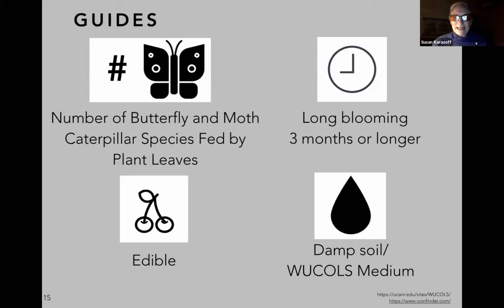A few of these plants, because they did evolve in a nice shady spot, are used to having a little bit more water than we usually think about for a drought-tolerant plant. There is a really weird acronym called WUCOLS, the Water Use Classification of Landscape Species, that the University of California came up with. And a drought-tolerant plant is either WUCOLS low or very low. And if it needs damper soil, it's WUCOLS medium. Willow, for instance, in the riparian area is considered WUCOLS high. We're not going to get to anything that needs more water than a WUCOLS medium, but a WUCOLS medium is approximately as much water as a lawn would need.